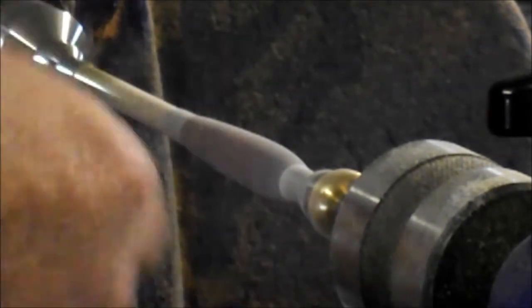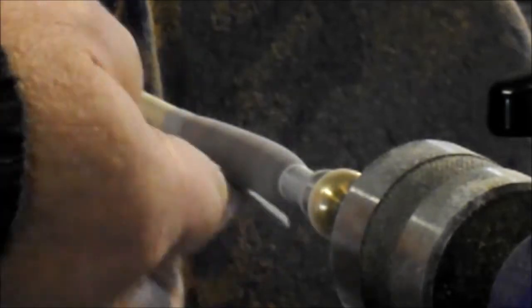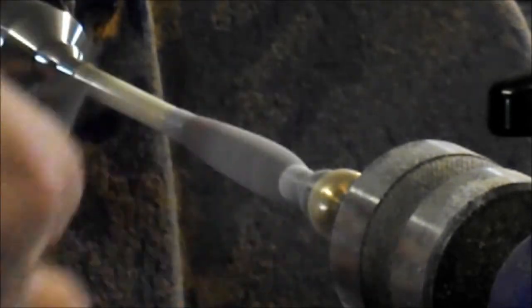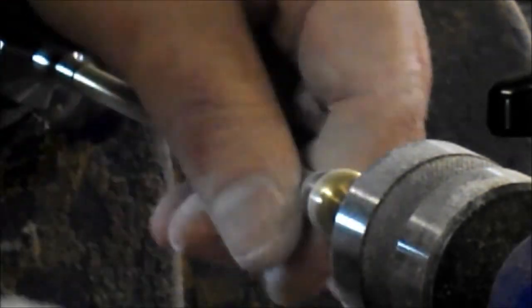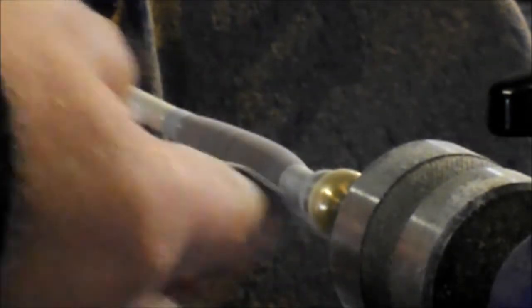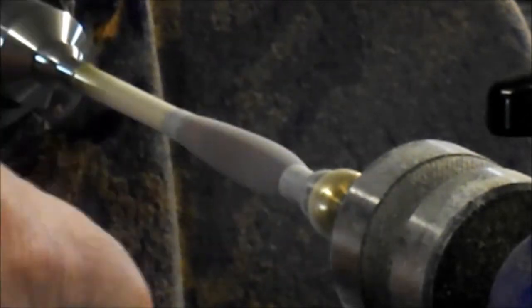So there we go, we're on the 320 now, and we're probably more or less at the bottom of the scratches that we left behind now with the 180, right? So we're sanding down to the bottom of the scratches that we left behind with the 180. You know, if you sand down with the 240 to the bottom of the scratches, you're left with the 180, then you're taking too much material off. It's best to sand down so that you're almost at the bottom of the scratches you left behind with the last grade, and then swap to a finer grade. Then you can take down a bit more of those scratches to that finer grade so you're almost at the bottom of them. Swap to another finer grade, go right to the bottom of those scratches with it, and there'll be hardly anything left of them. And then the next finer grade is really like your finishing grade. Just take the scratches out from that last finer grade that you used that left hardly any scratches at all.